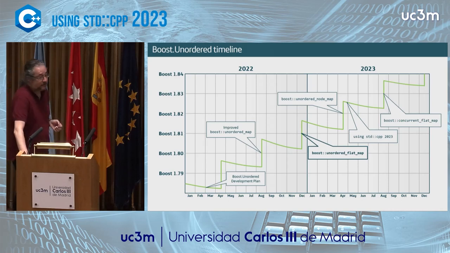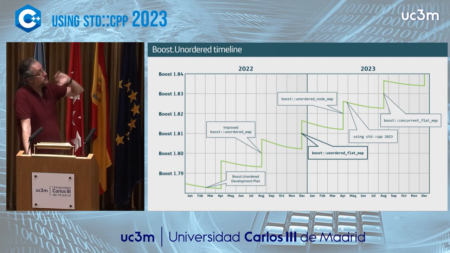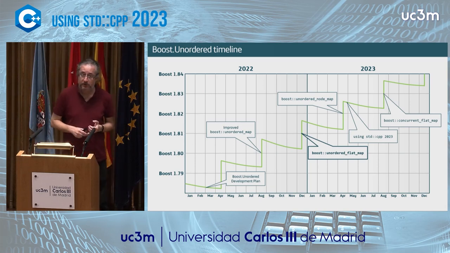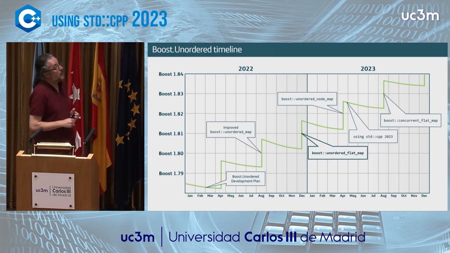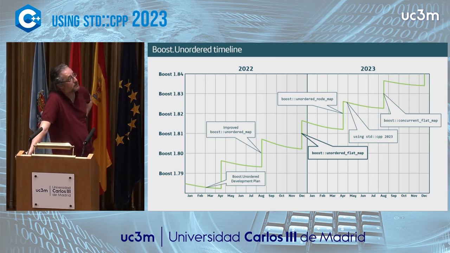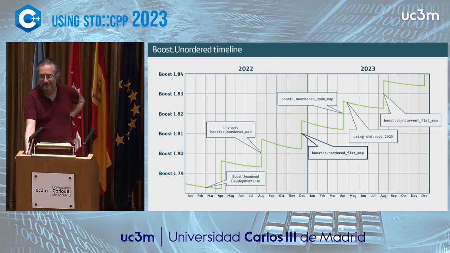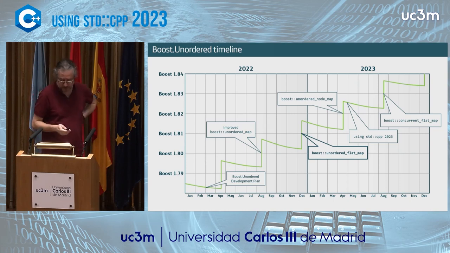In March 2022 the development plan for Boost.Unordered was written. We began by improving on the existing Boost.Unordered map. Then in December 2022 we released Boost.Unordered Flat Map, which is the open addressing container we are going to be talking about mostly during this talk. A couple of weeks ago we released Boost.Unordered Node Map, which is a variation providing pointer stability in exchange for decreased performance. And if things go well — and they are going very well internally — we're going to be releasing a beast called Concurrent Flat Map in August 2023. The main focus of today's talk is Boost.Unordered Flat Map.